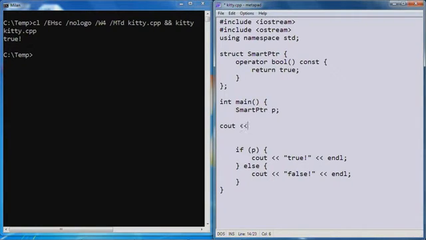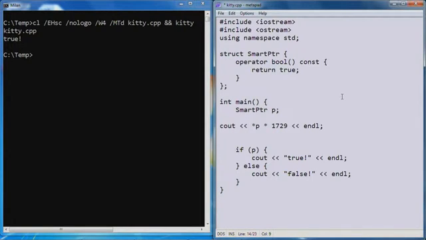Suppose that what I was trying to do was dereference p, and then because that gives me some integer or something, I would like to multiply that by some number. And then I would like to print that out. Okay, imagine this is what I intended to write. And if this were a real smart pointer, this would compile and do the right thing. But imagine I make a typo.